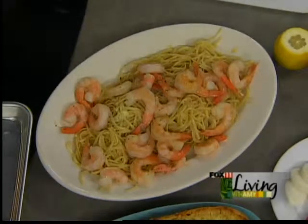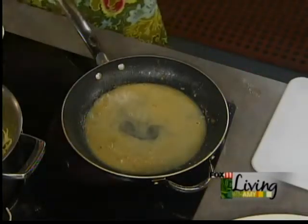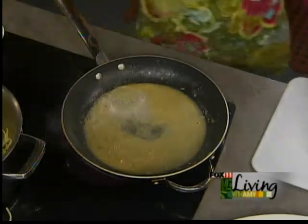Exactly. All right, so now we've got some great drippings here, right? Wonderful, and we're going to take some white wine. Okay, we've got like a Pinot Grigio. Exactly. Hit it with that a little bit. Crank up the heat a little bit. A little fresh lemon juice. We're going to throw a little lemon juice on there. Okay.